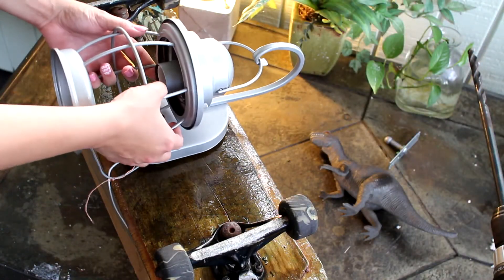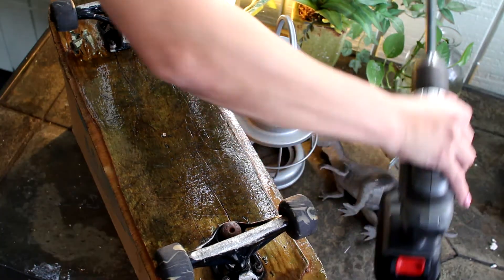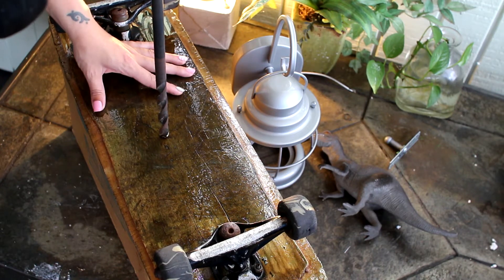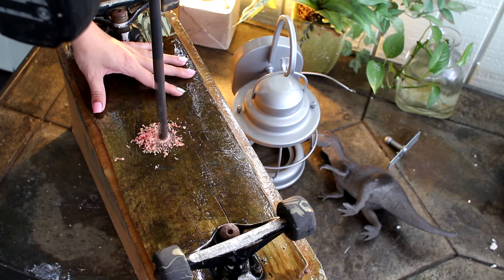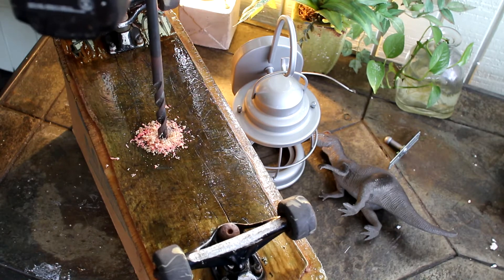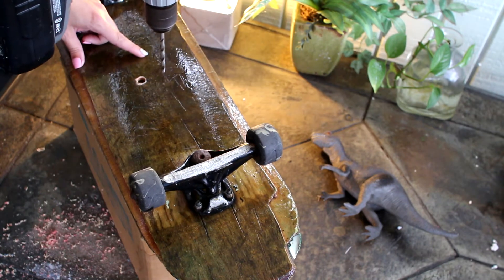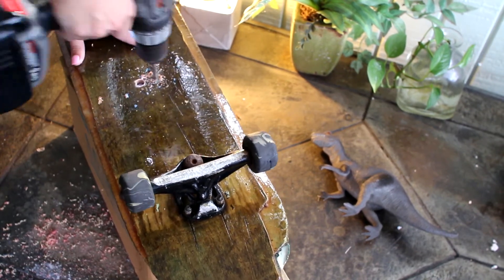You're going to want to mark the middle of your board. This part might seem super intimidating but it's very easy, I promise. I took the biggest drill bit I had, marked the middle, and drilled it out. This hole is used to thread and mount the light, but you're also going to need a hole for your wires, so I did that about an inch above using a regular size drill bit. Once I drilled the hole I went around pressing my drill to kind of bevel it out and make it a little wider.